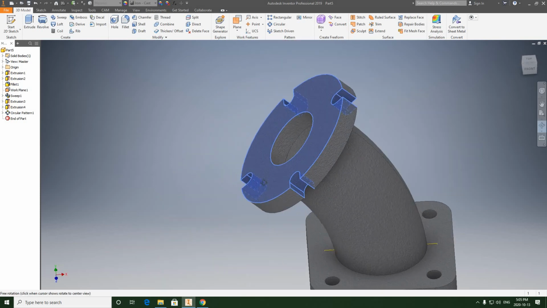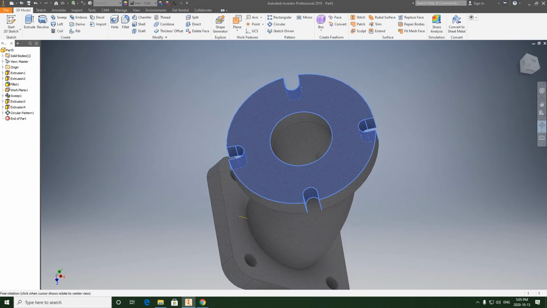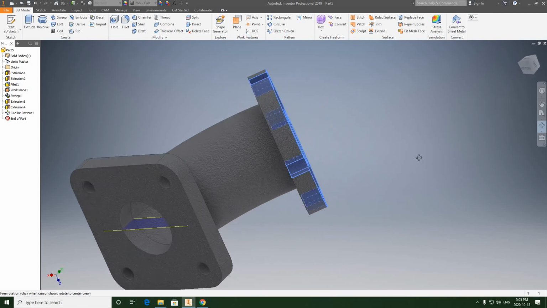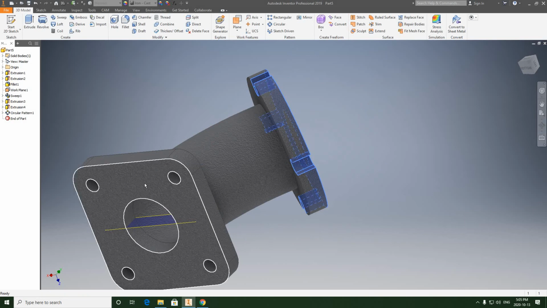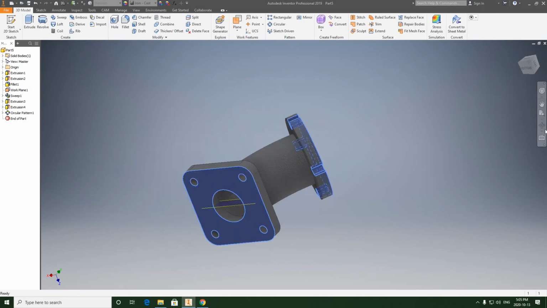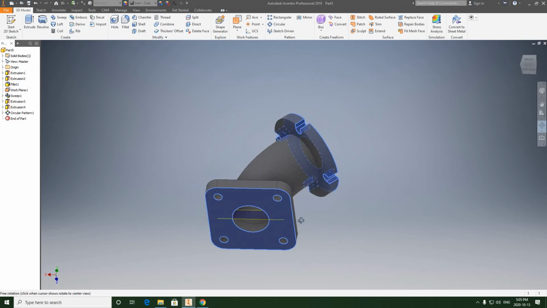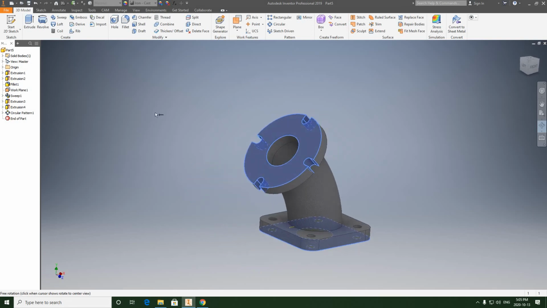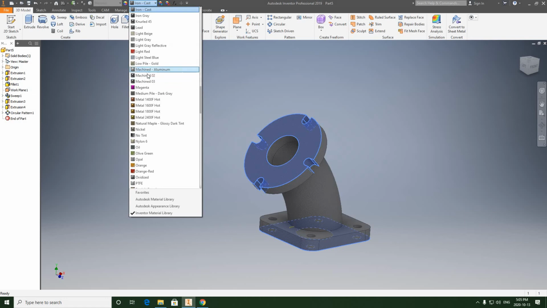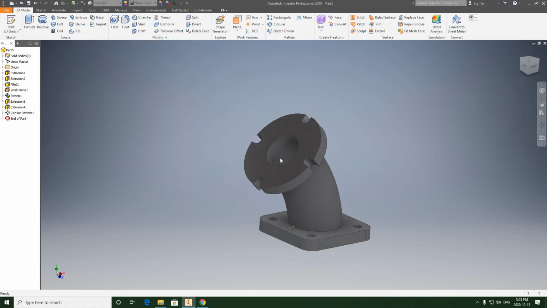All right, making sure I have everything here. All right, and also, I'm going to assume that this base is also going to be machined, so it can bolt to something. All right, now that I have all that selected, right-click, left-click, OK. I'm going to go up to where it's iron cast, and I'm going to change this to machined 2.